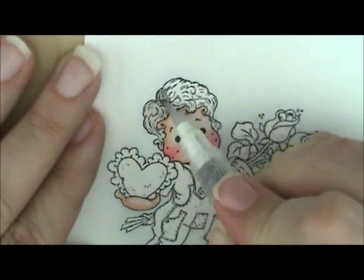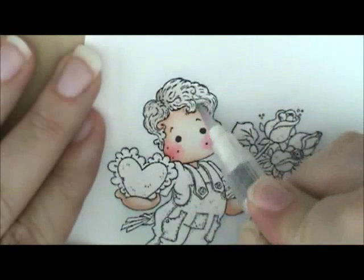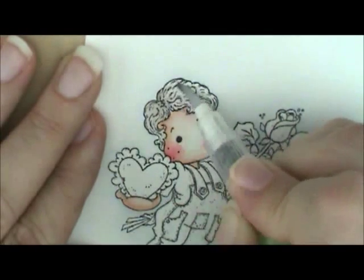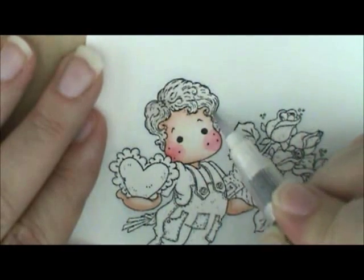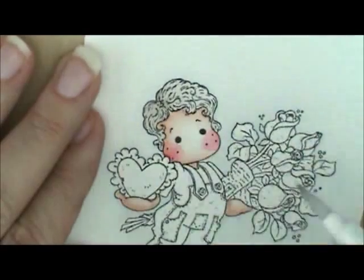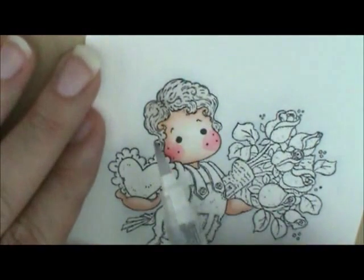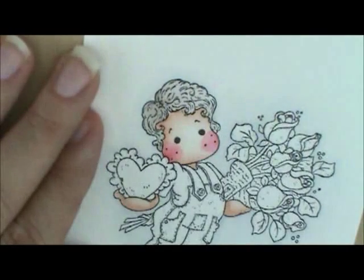And then I'm going to do the same thing for this side. I'm going to pull it all the way over here and cover all of his hair. It's way lighter over here on this side, clear at the end, than it is here in the middle. I wanted this side of his head to be a little bit darker because remember he's tipping his head down and the sun's going to come from over here. So this side's going to be shinier. Okay, so we're going to let that dry.